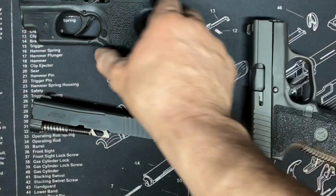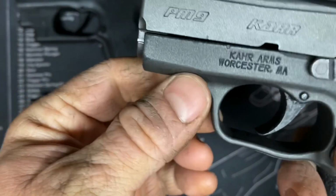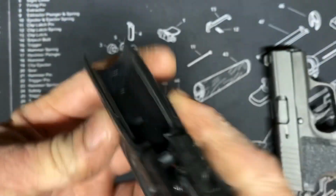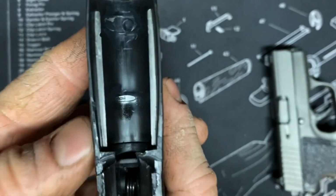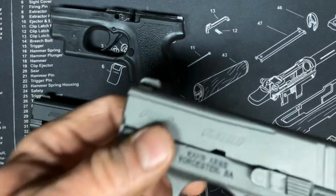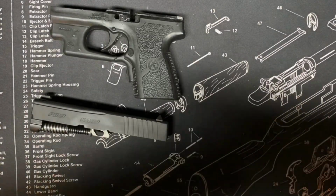I mean, there were other things though. These have a history of kind of bulging a little bit, but this one's not too bad. This thing has a crease in it because it's bowing so much out. Look how much it's bowed out. And it looks like someone took a Dremel and dremeled the plastic frame on this thing. Here, I'll show you the difference too. There's a pretty good difference in the frames.